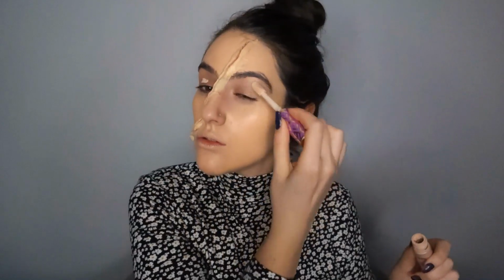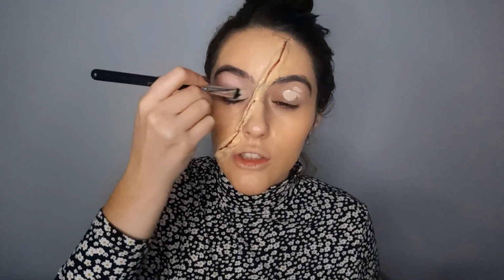What a bad time for that. We're going to take the Tarte Shape Tape Concealer as our primer as usual. I'm going to put it on the eye. And we're going to glam this face up. I was going to say a swear word, but I decided to go against it. Just be careful near your cut, because you don't want that lifting off or moving or anything. It shouldn't, but you never know.